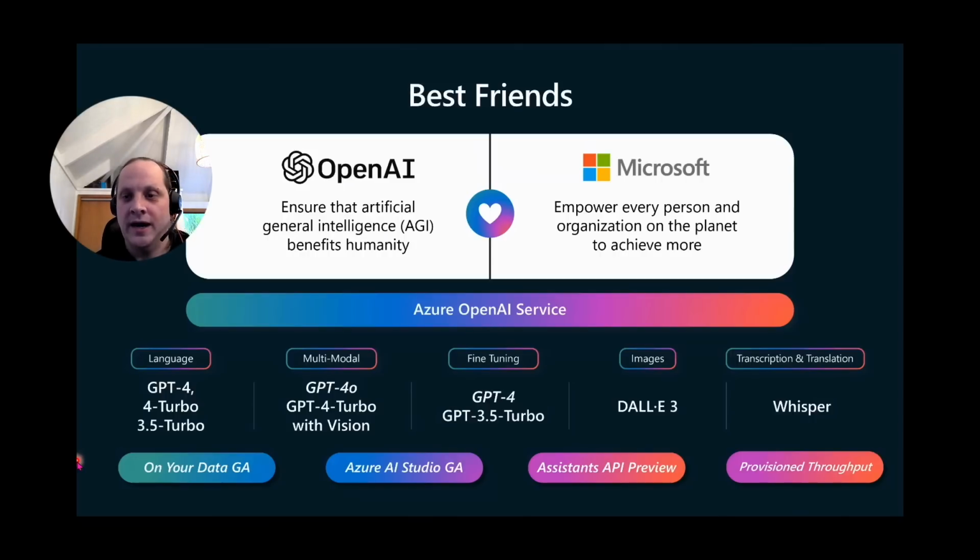The fourth thing is images, and that is the DALL-E 3 model. There was previously DALL-E 2. We're now up to DALL-E 3, and that is a text-to-image model. So you write some text, and you'll get an image back, or a set of images. And if you've ever used the Microsoft Copilot Image Creator, that's the model powering that.